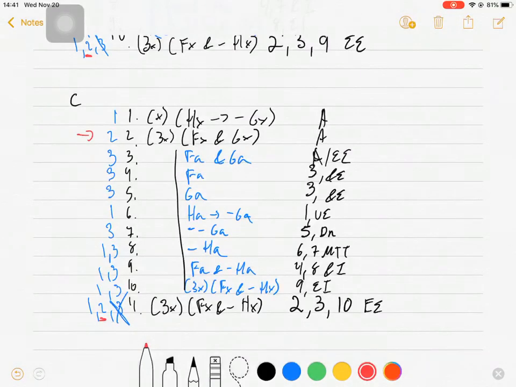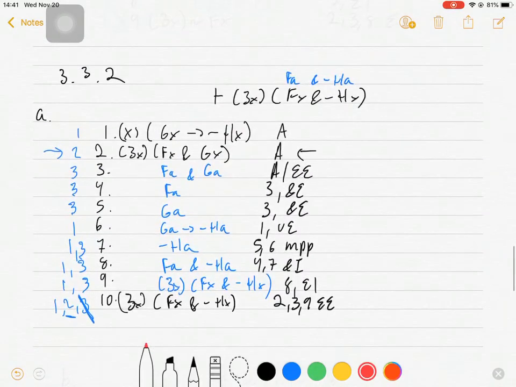So I'm going to go ahead and pause this video since there's 3 more to do for the next video and I don't want to make this video run long. So what I did here is I did A, B, and C from the optional exercises for 3.3.2. The next video will be looking at D, E, and G, and most of these follow the exact same form. You start an EE, break the EE down, introduce a UE, namely a UE for one of your given assumptions that was a universal claim, stick 2 things together, do an EI, and then do EE. And if you follow this strategy, you should be able to do most of the homework problems from that section.